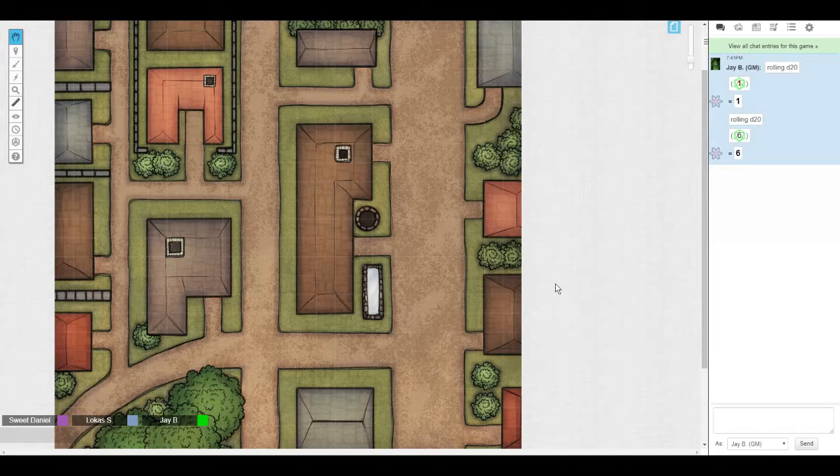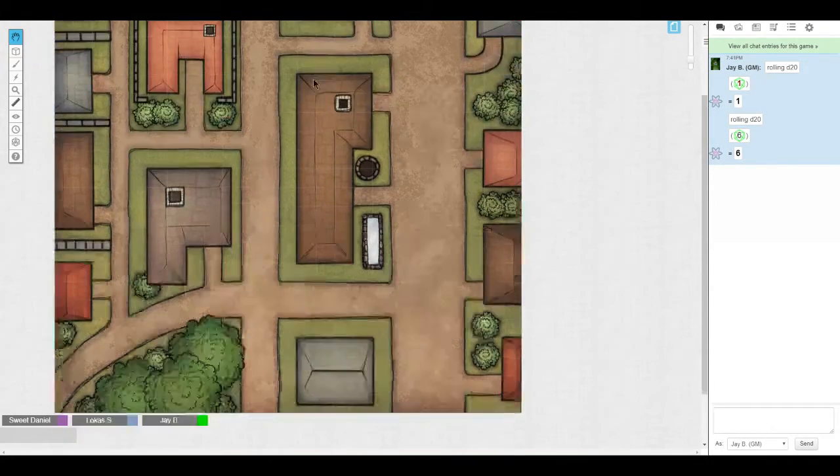The next layer is the objects and tokens layer, and this is the thing where things can move around, which is useful because this is the one where you can set particular permissions for tokens for players to be able to control their own token, as well as since everything is on a layer above the background, you're not accidentally going to grab a house and move it around when you mean to grab a guard and move them around.